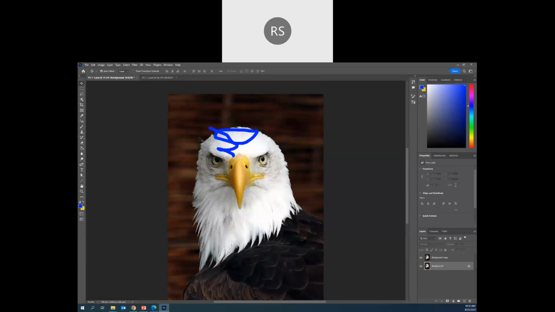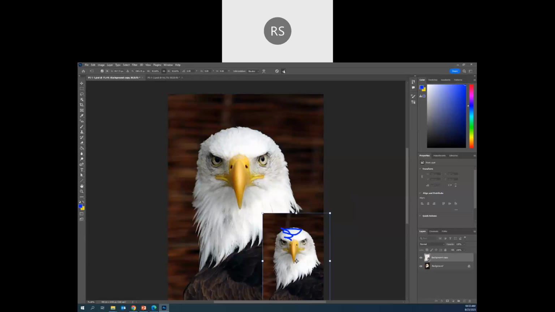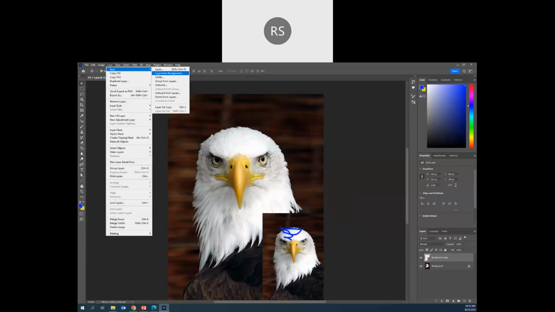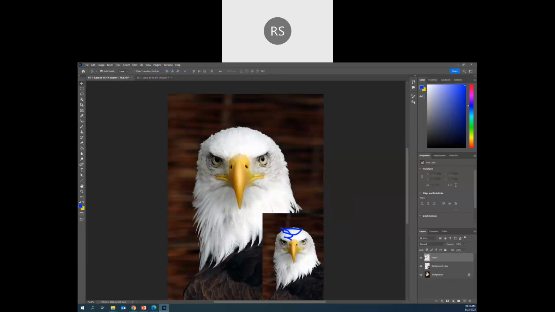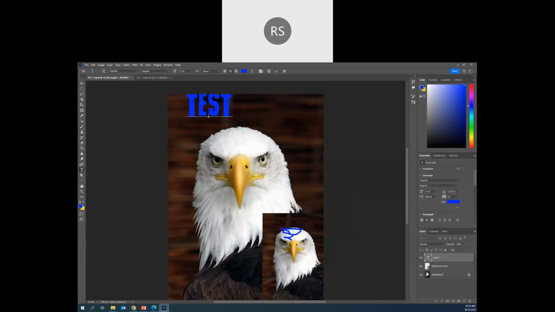We're going to resize this eagle so that we can see the layer underneath him. And I'm going to create another layer. And create a text layer. So all of these now have created another layer.